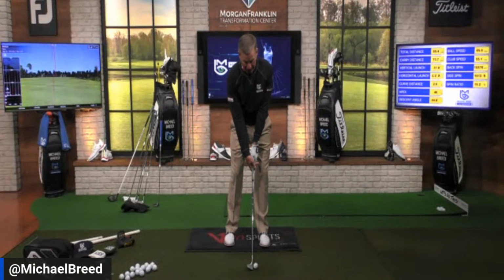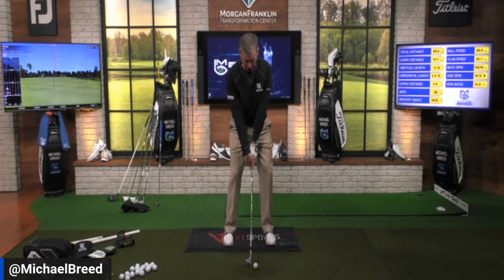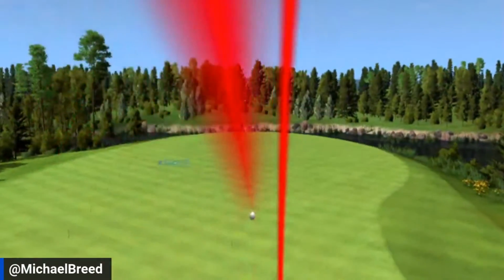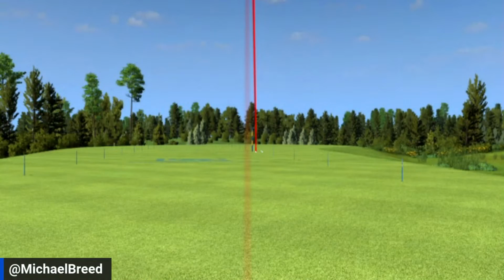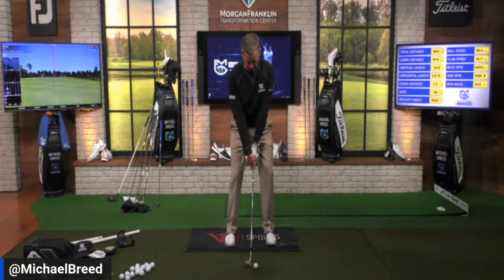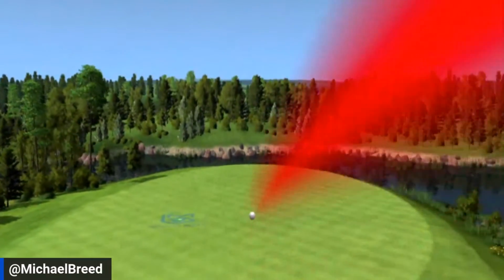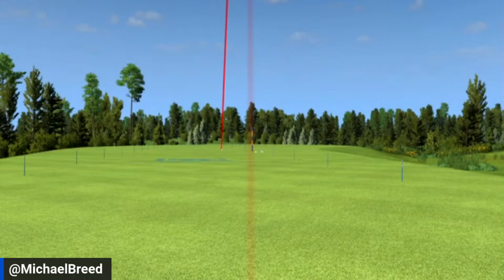Now, with my 58, what I'm going to do with that one is I'm going to play it pretty square. Let's see what we get here. So now I hit that shot. Now I start out, again, really, really good. That has a little bit of right movement, but not a ton. So now let's do this again. So this one, now what I did was I said, okay, I'm going to put a little draw on it. And all of a sudden that one, a little farther than I want. You can see how much I turned that, right?